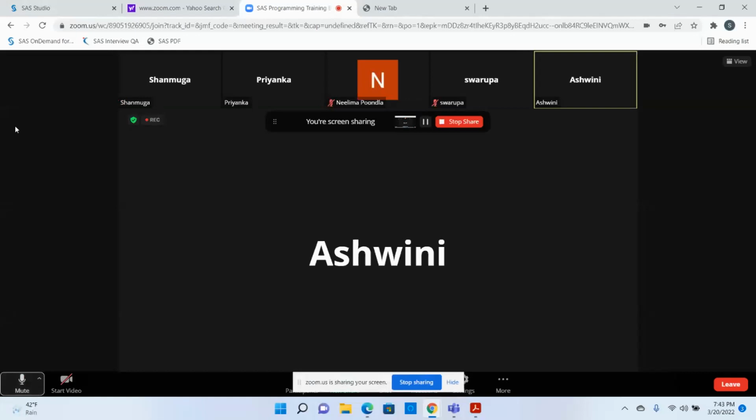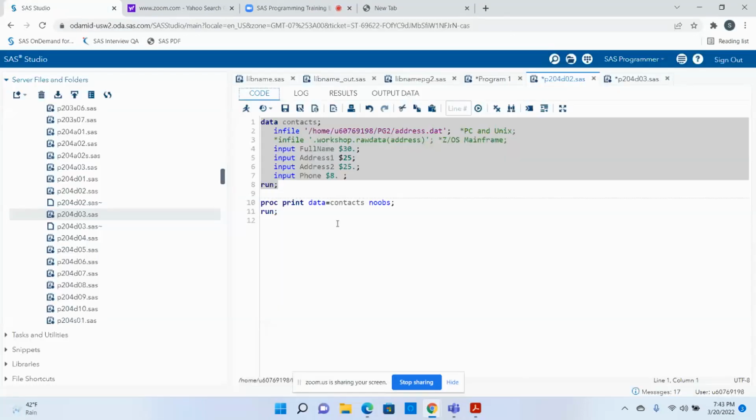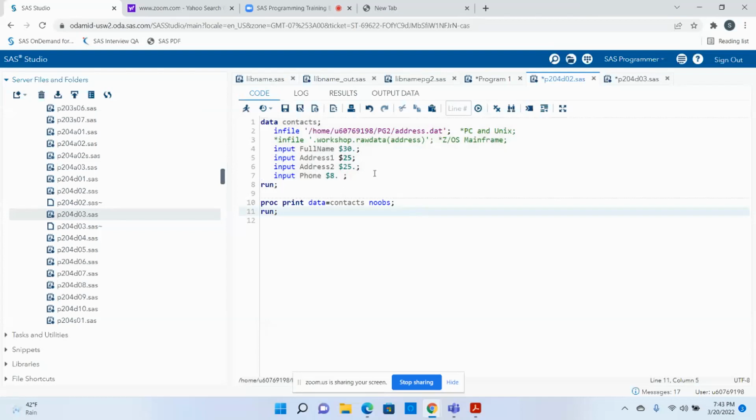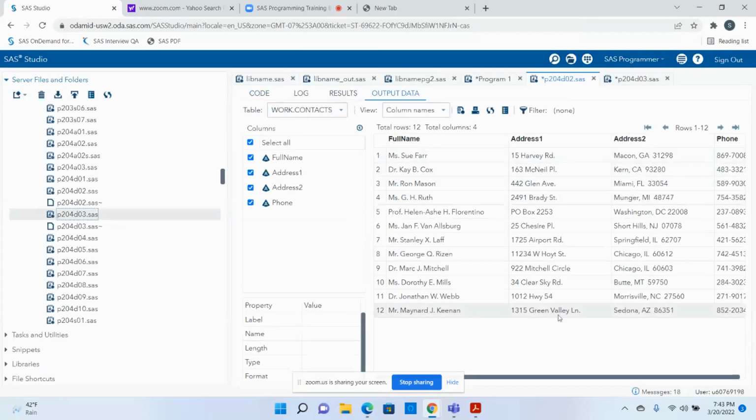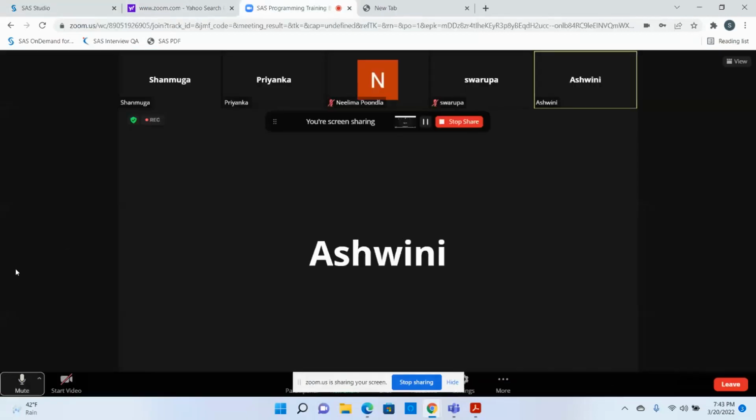Okay. Again. What mistake did I make? Formatting, 25 dot here. Yeah, a period is required because it's an informat which you are providing, right? So it's formatted input style. Got it? Now I got it. Yeah. Thank you.